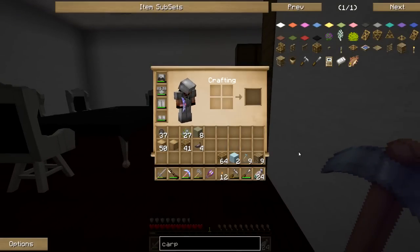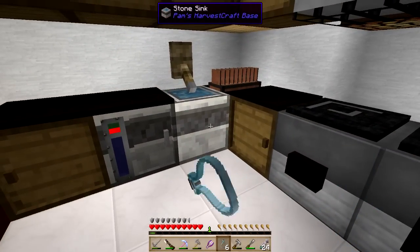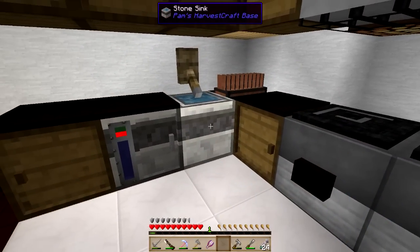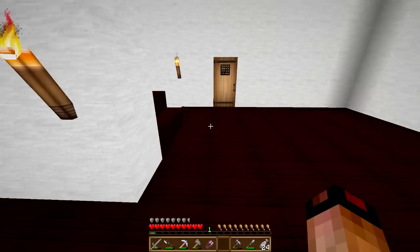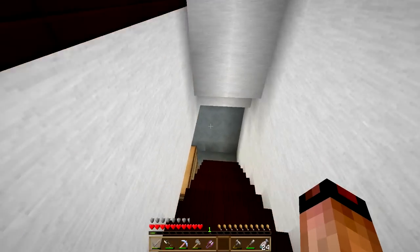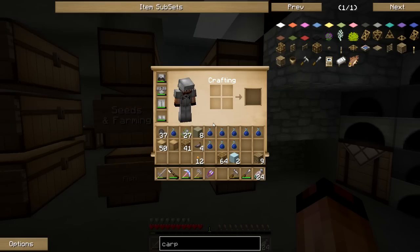I have some bottles here, and I'm going to use those on my sink. And it should fill me up, and we can stretch our dyes like that. Yes. Infinite water from the sink. That's beautiful. Okay. We're also going to use some cool stuff from Bibliocraft to kind of make that bed really stand out. So we've got the water bottles, some ink sacs, the black roses.